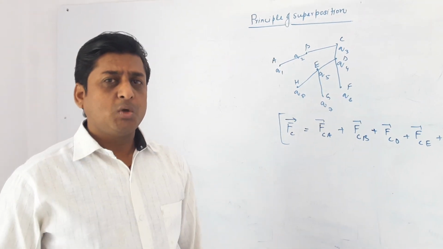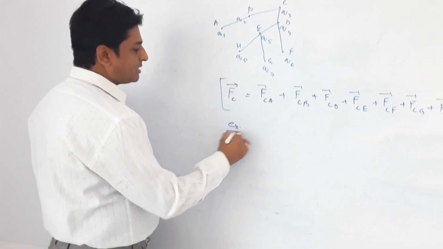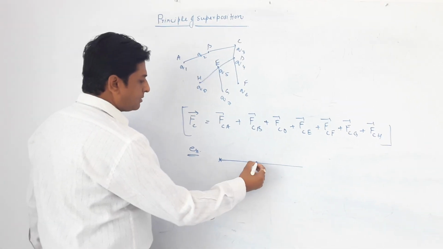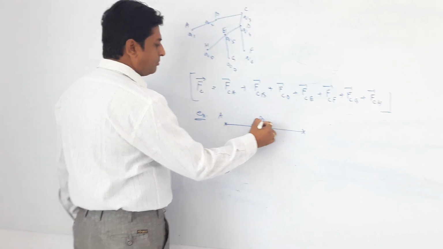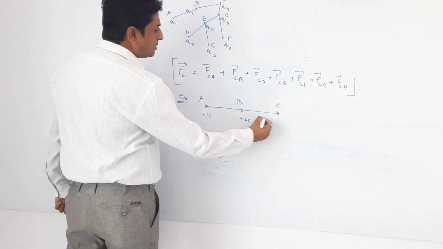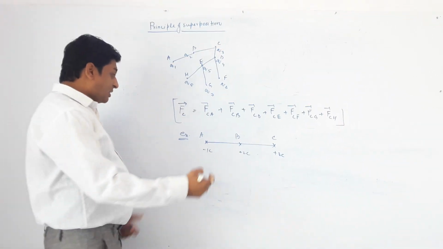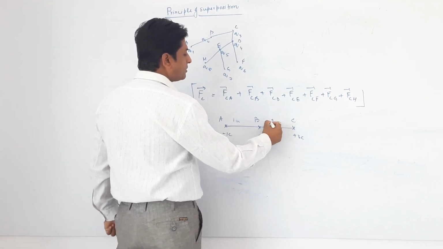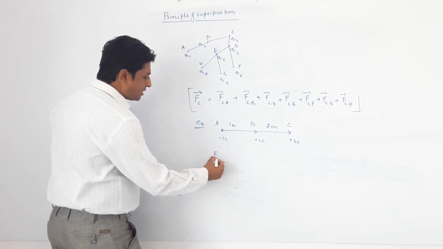This principle of superposition you can understand in a better way by taking an example like this. Suppose that there is a line and over that line three charges are kept. Let the points be A, B and C, and charges are -1 coulomb, +2 coulomb, +3 coulomb. Suppose that these three charges are there. Let the distance between the first two points be 1 meter, and between the next two points 2 meter. Now the question is, what is the total force acted over B?